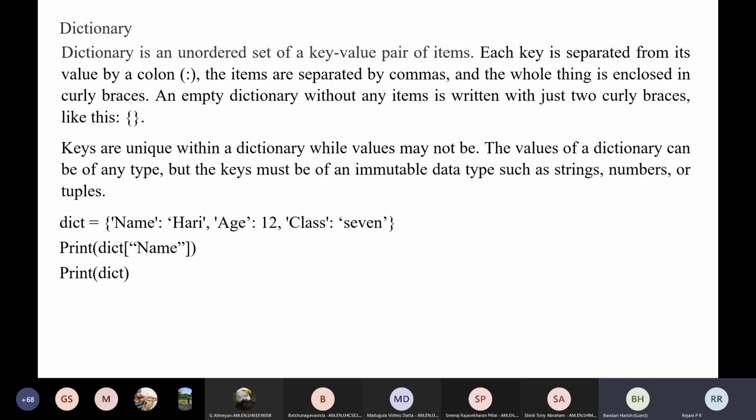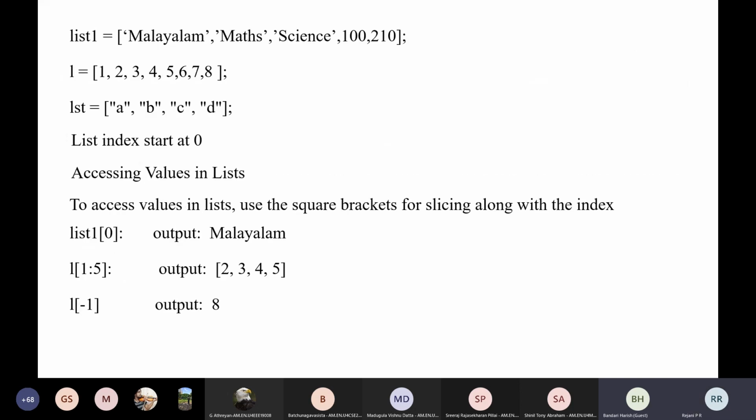Is it clear? Yes, ma'am. Okay, those are the major data types available in Python. Which are they? List, tuple, and dictionary. Once again, what is the list?